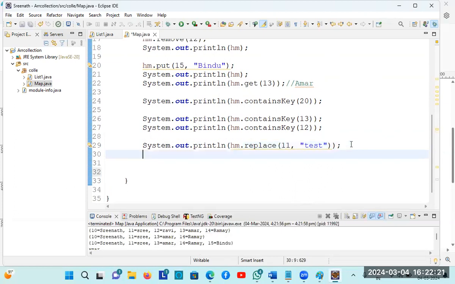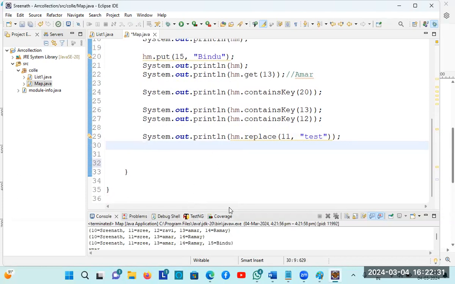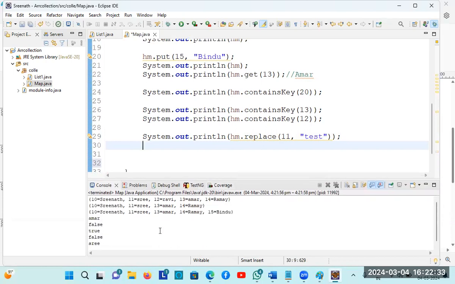Normally it is not replaced, because it is printing that Sri only. Whatever the value is, that is what is printed.